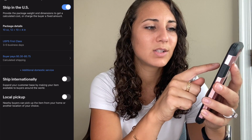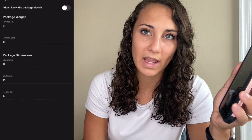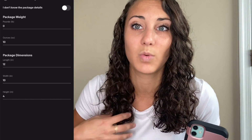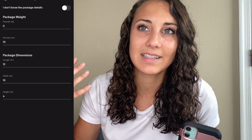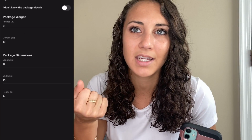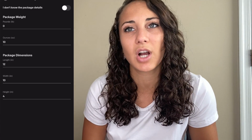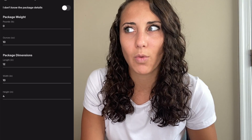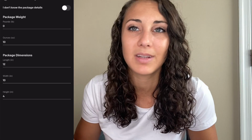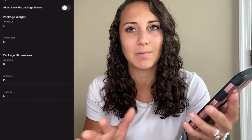But so right here, you're gonna look at package details, and that is when you're gonna put in your weight. Simply weigh your item. Literally get a scale like you would weigh your personal body on, and step on and then step off, see what the weight is, hold the item, step back on, and just subtract the difference. So if you guys are unsure. Now, if you know that it's like around 1 pound, or if you have like a really light t-shirt, that's probably not even 1 pound. So you can kind of guesstimate from there.